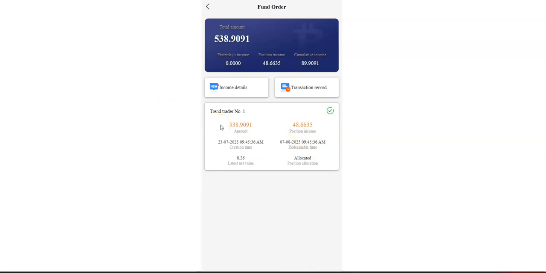Once we reach this day right here, 7th of August 2023 at 9:45 a.m., all these funds, my position income plus my staked income, will be redeemed and sent back to my wallet. And from there, I can either withdraw or go back in again.